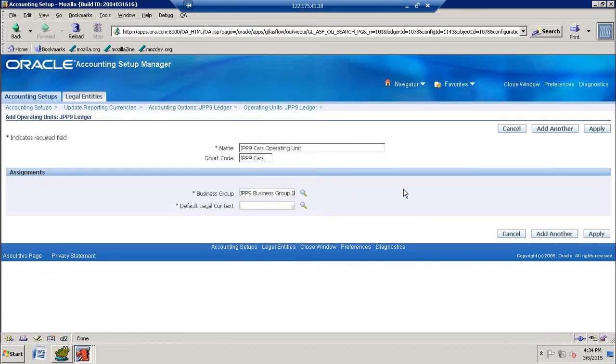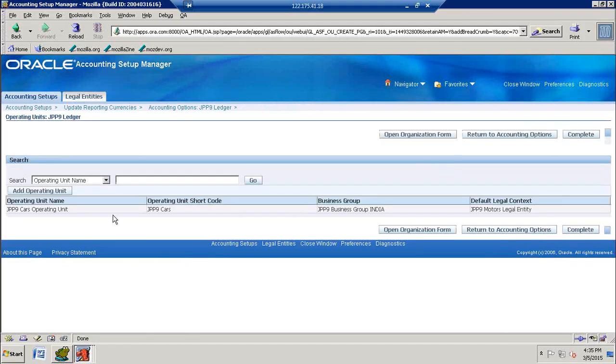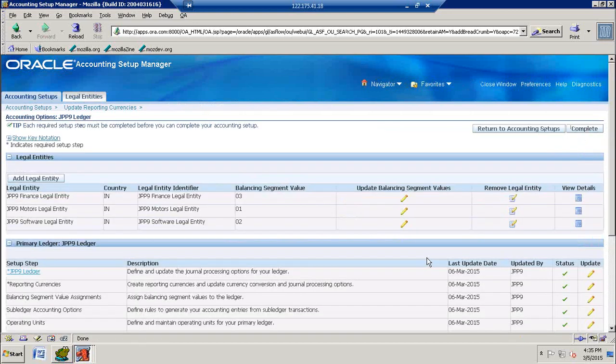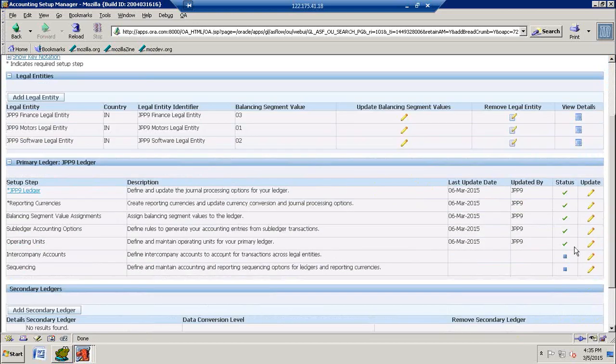Legal context: JPP 9 Motors legal entity. Click on apply. For the time being, I am going to define only 1 operating unit. After that, we can define the other operating units. Now click on complete. So the operating unit is also completed.